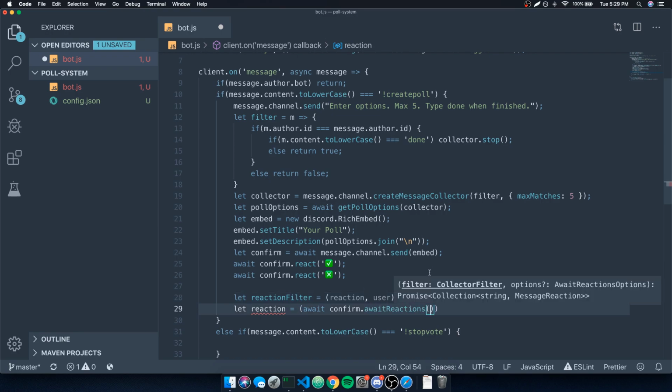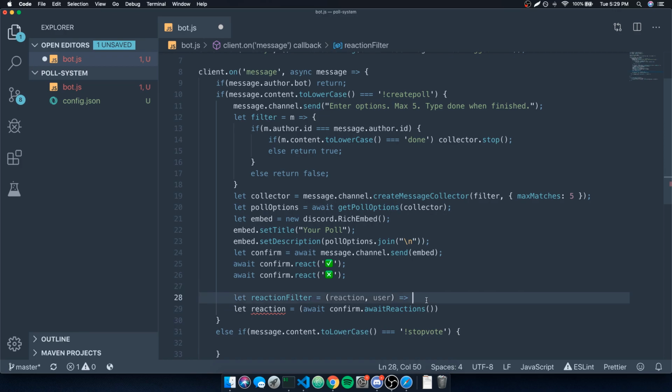Okay, so what we're going to have to do is check just to make sure that the reaction was sent by the same user who invoked the poll command. So we're going to go ahead and say user.id equals message.author.id.